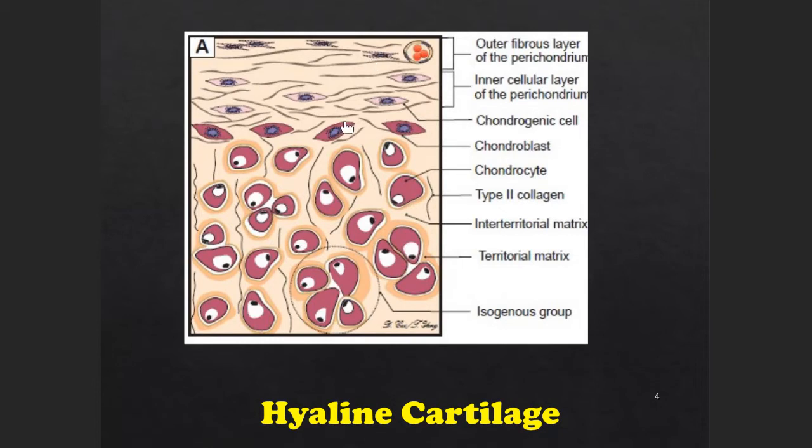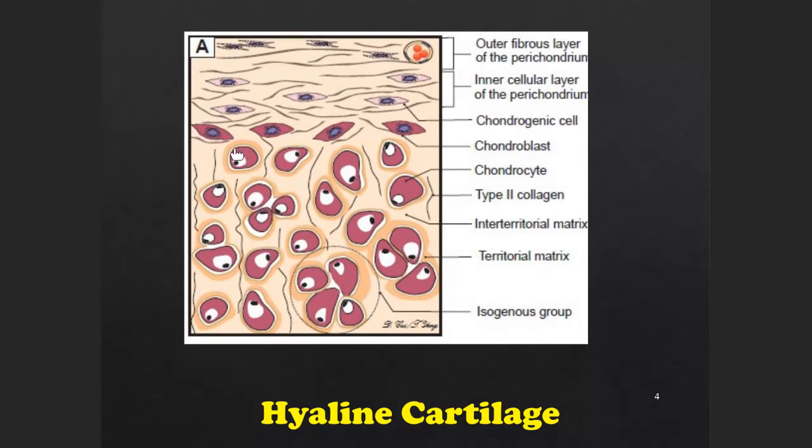So basically this is your perichondrium. It has two parts, the outer perichondrium and the inner perichondrium. Now the outer perichondrium just has the collagen fibers. These all are your fibrous cells. Okay. Now comes your chondroblast. So these all are your chondroblasts. Now what is the difference between this cell and this cell?